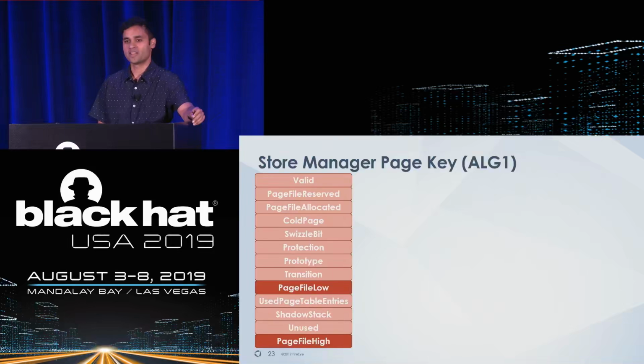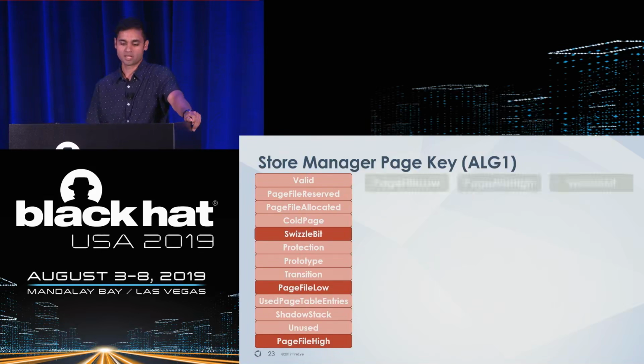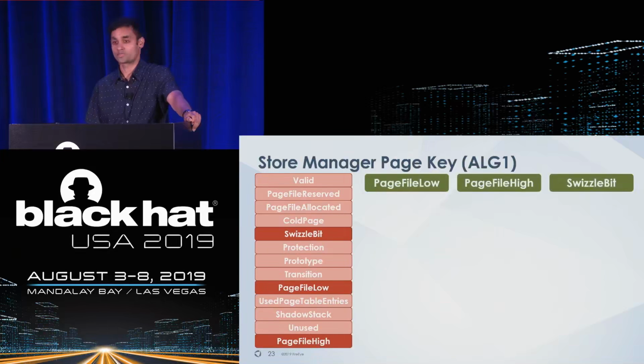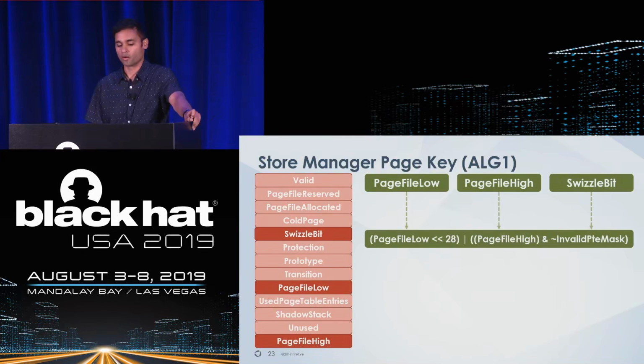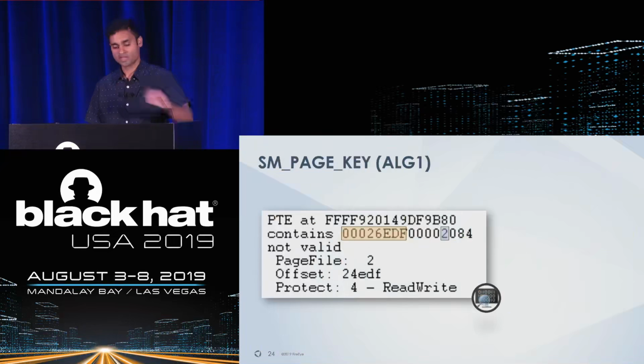Now, all of this is undocumented, of course, and subject to change. As of Windows 1803, March 2018, the algorithm changed just a little bit. The software PT structure got a new field called the swizzle bit. So the new algorithm respects the swizzle bit, and it says that if the swizzle bit is clear, you go ahead and move forward, and then you perform this operation here, very similar to the last one, and then you use the invalid PTE mask from another memory manager structure. Otherwise, you just use the algorithm that was previously specified. For more information on this, just check out the white paper. A lot of it's spelled out there.